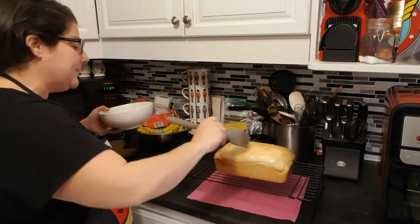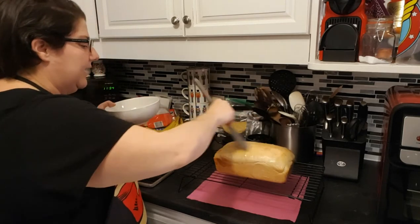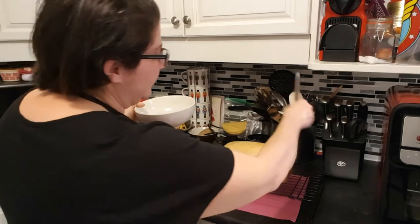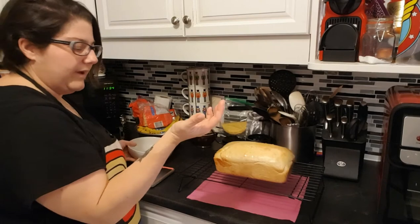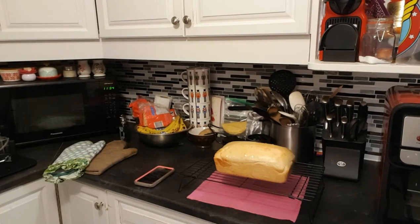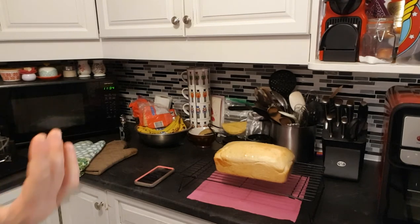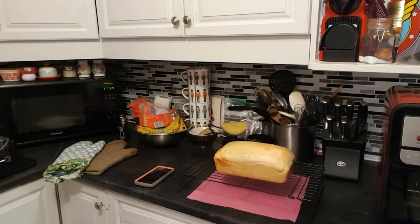I'm just brushing the top and I like it — I like the brush. It's heavy in my hand, and we'll see how that goes because I've had carpal tunnel surgery on this hand before, so it's always swollen and sore. But I do like the brush — it's sturdy, it's got weight to it, it doesn't feel like a dollar store brush.